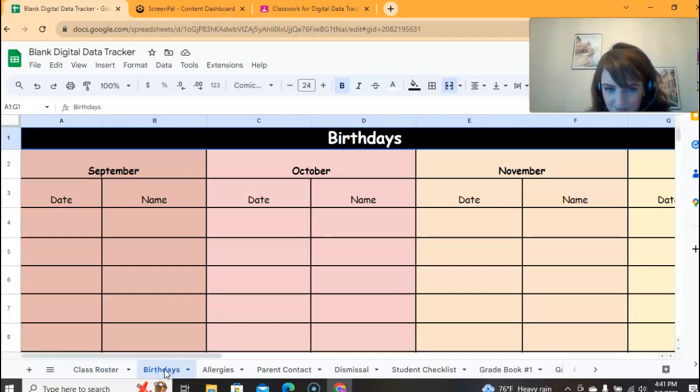Now, birthdays. Personally, birthdays is something that I really make sure I document at the start of the school year. So, writing down in this chart, and I also recommend writing it in your personal calendar so that you do not forget a student birthday, because that is the absolute worst. Now, this again is coming from a primary perspective where birthdays are extremely important in the classroom. As students get older, birthday celebrations might not be as exciting and special in the classroom.